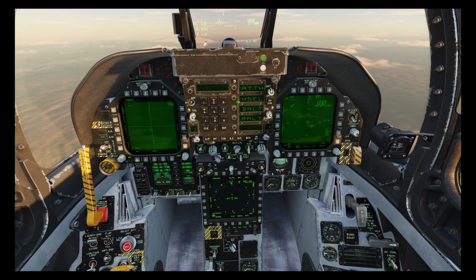What we're going to do is press push button 12 on the AMPCD to change to mark point 2. Then press push button 14 to designate. The Maverick will slew to the second target and it should lock immediately if you're targeted correctly. Then you can fire and repeat until all 4 Mavericks are off the rails. If the Maverick doesn't lock immediately, then I'll cover that in the next section.